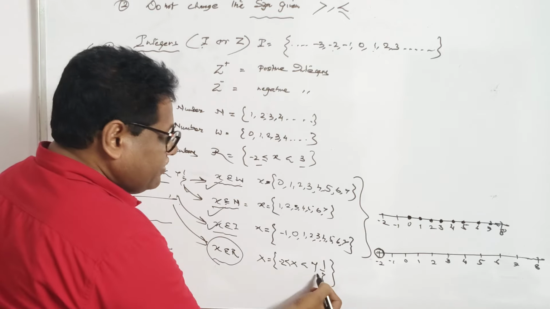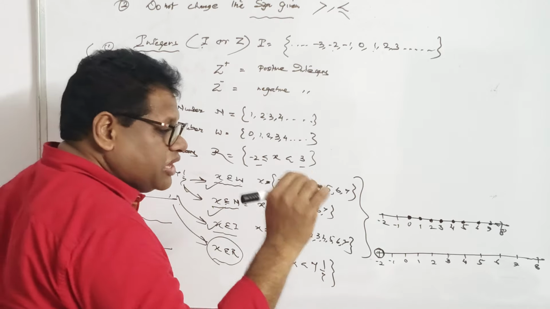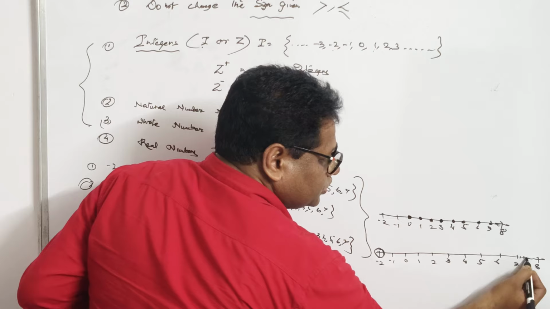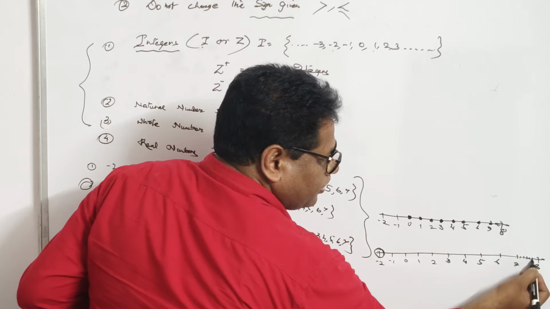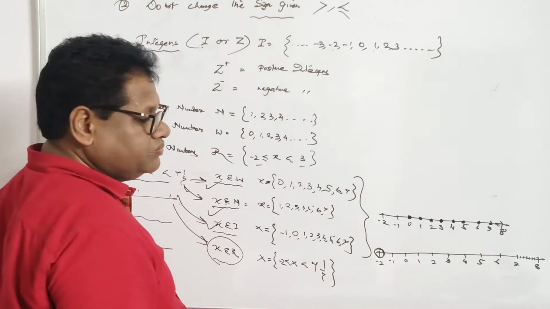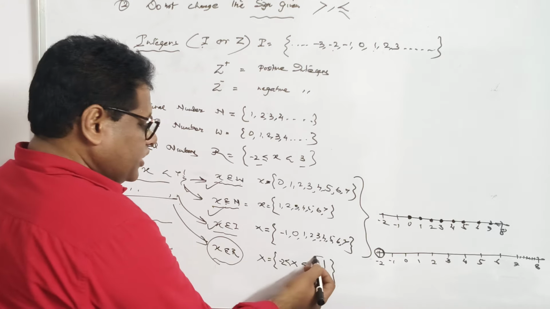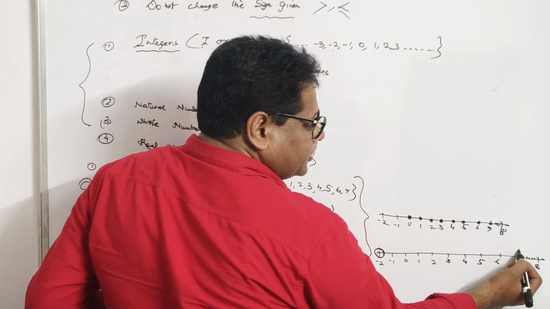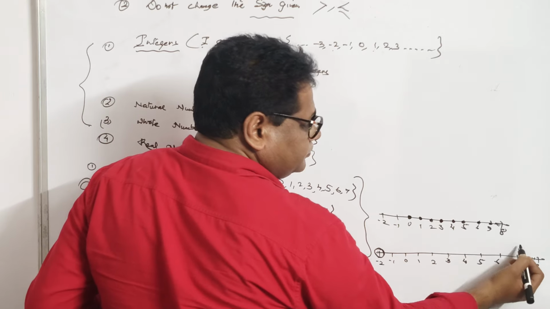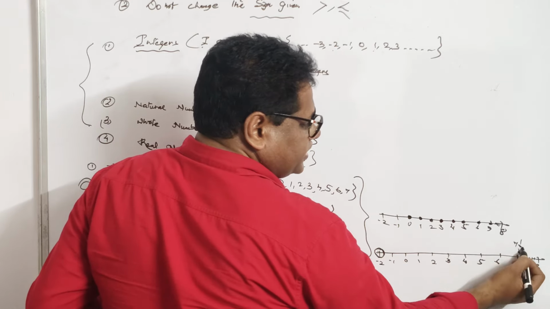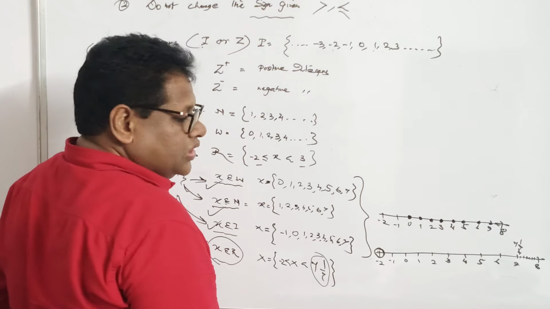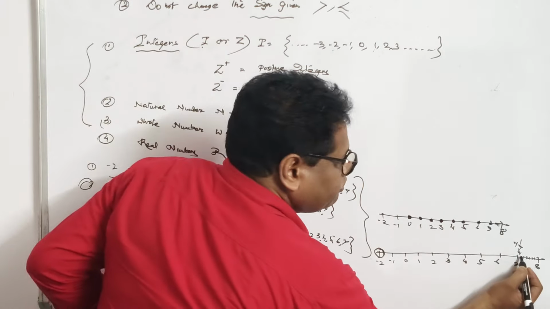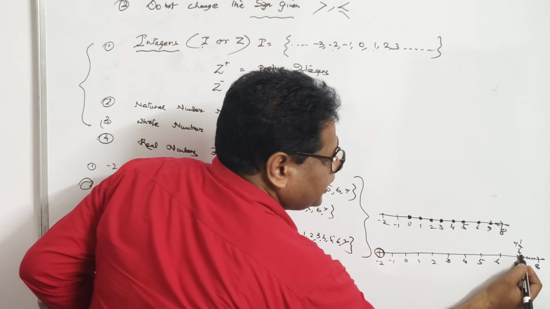Suppose you have to do 7 parts. Show 6 markings, equally spaced. Start 1, 2, 3, 4, 5, 6. Now the number you want to represent, 7 by 7, is here. After 7, the first number is 7 1 by 7. Now because x is less than 7 by 7, you can put one ring over here.